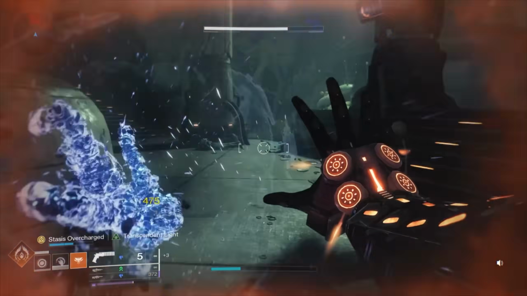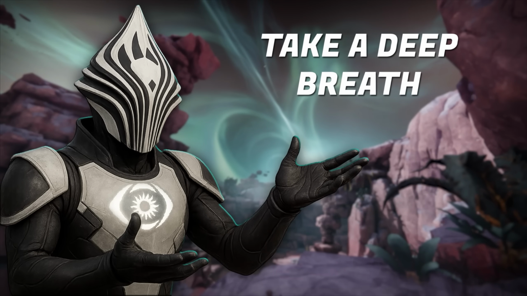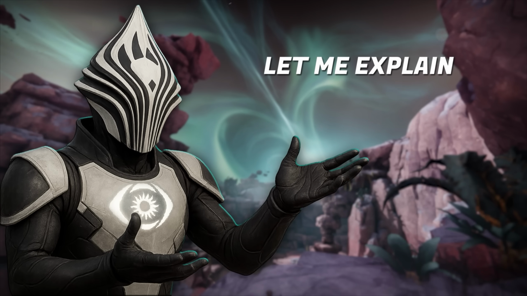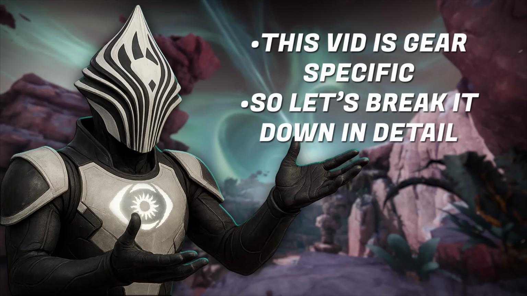However, it is much simpler on armor than it is on weapons. A huge change coming in the Edge of Fate that will shake your world as a current Destiny build crafter, but take a deep breath, it's going to be okay. This might be a little hard to comprehend, so I'm going to use the most simple numbers I could find to showcase this. I touched on this briefly in my stats video, but as this video is gear specific, we're going to break it down in a little bit more detail.